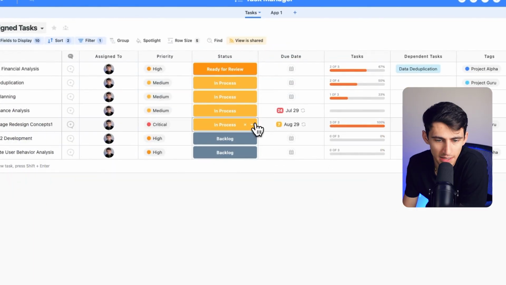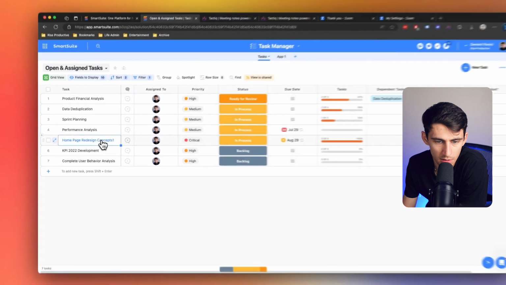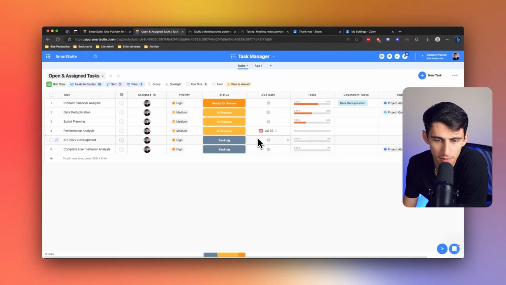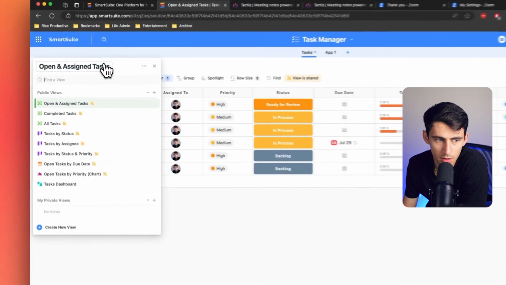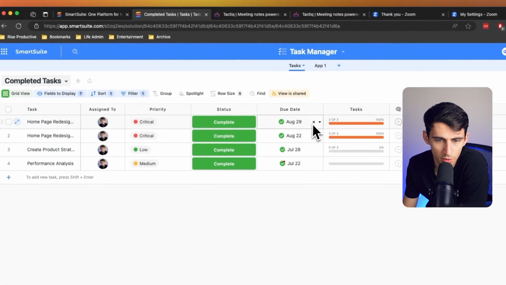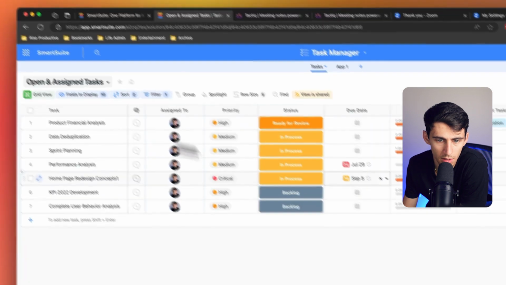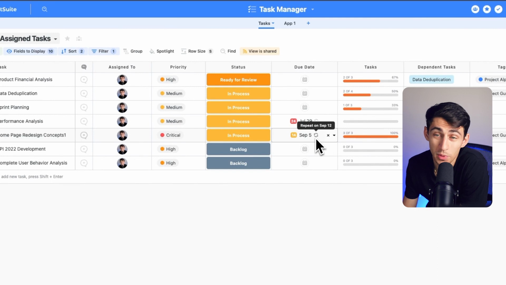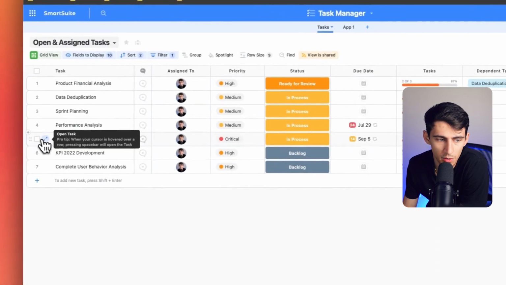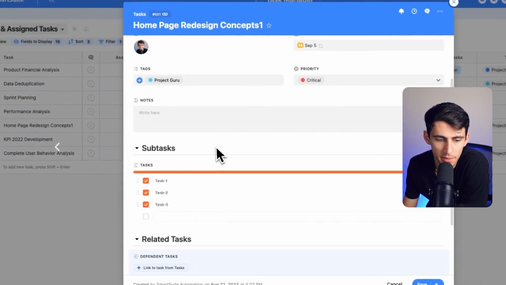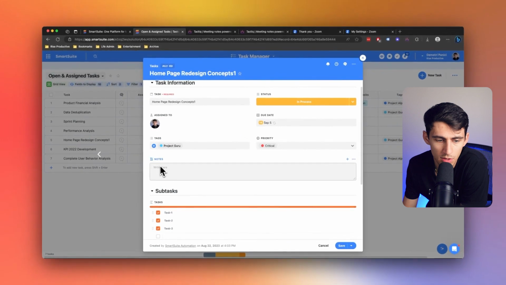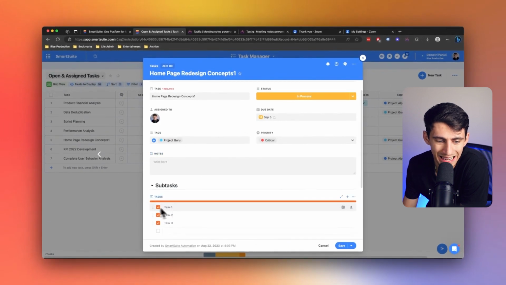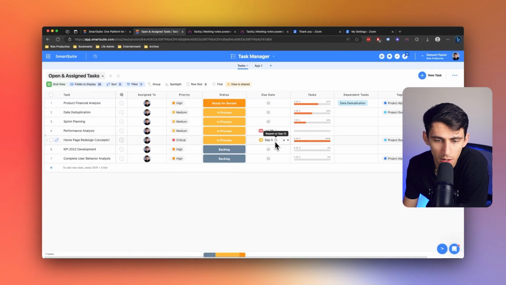So then when I would set this to complete, this homepage redesign, since it's on a weekly cadence currently, in a moment, you'll notice that the completed task moves over here. And then in a second, September 5th, the week after, pops up here. Now, if we go in here, all of the fields copied over except for the notes. I also would recommend maybe not having the subtasks follow over, but it's a really convenient option for those of us that truly want repeating tasks.